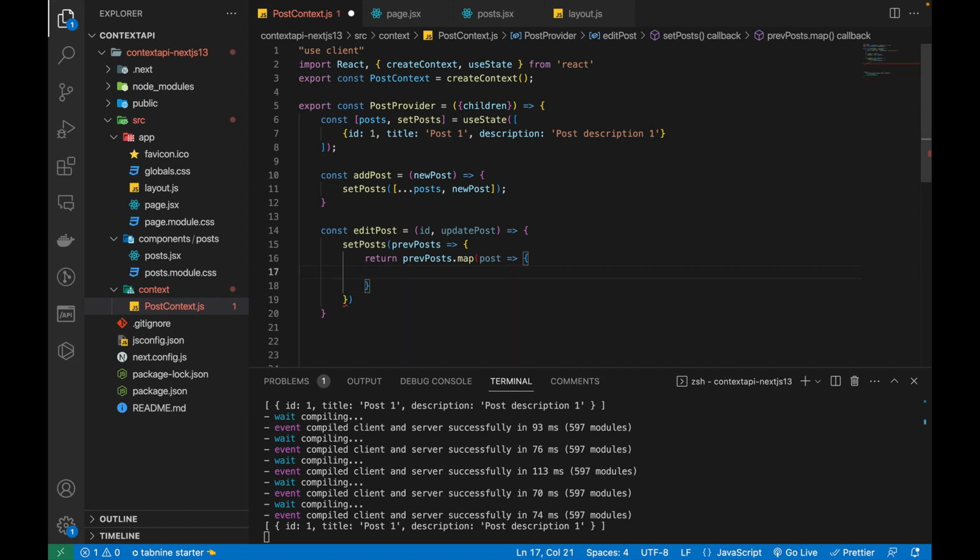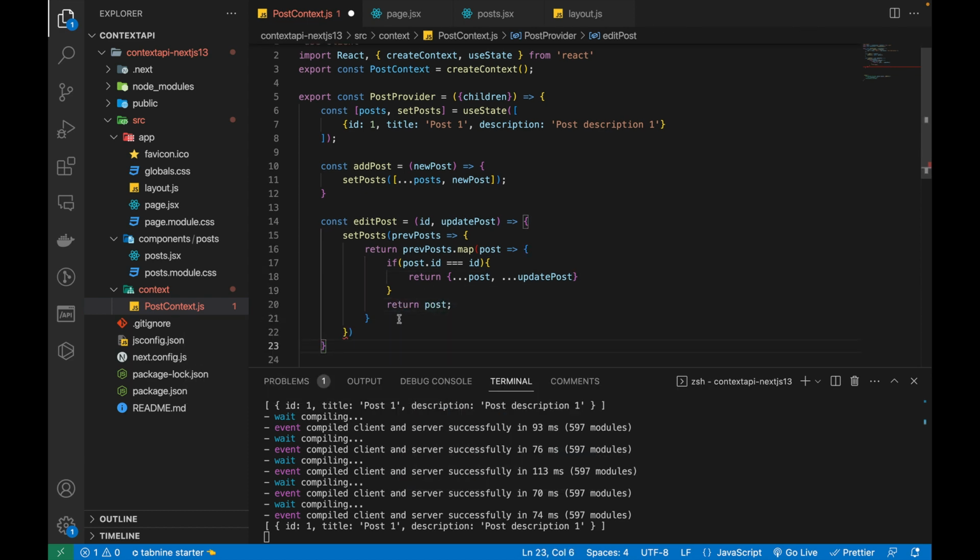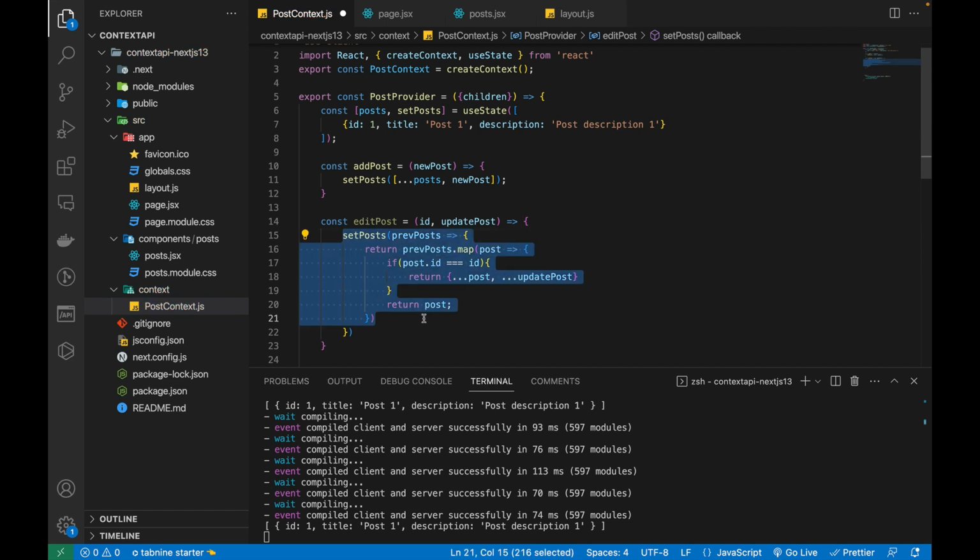Okay, and inside it, this is just the JavaScript. I hope that you will be able to understand the logic which I'm trying to write. So if post.id equals to id, it's going to return a few things, and I'm not going to return updated post inside it. Instead, I'm going to write the spread operator, which is the post and then the updated post. Okay, and outside this, if I'm going to return the post, I need to add parentheses after that. So this is the logic. I hope that you will be able to understand.